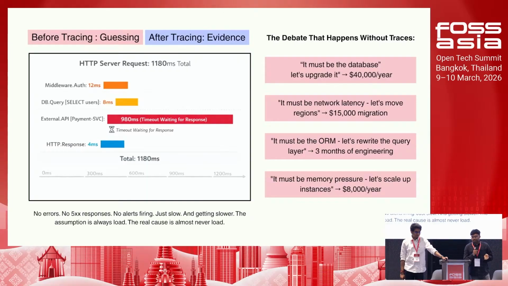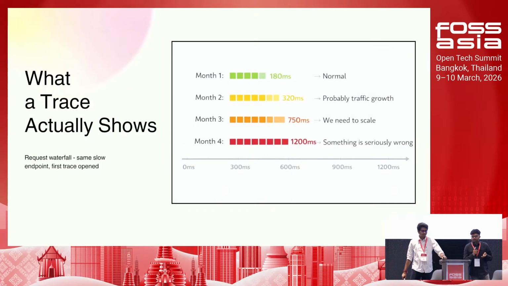So without any kind of traces, we started predictions. In the prediction manner, we are losing our time in any kind of major outages. So this is the thing: if we actually use tracing in a proper manner, we can easily predict the main cause of an outage. So this is a simple outline. How can you predict using traces optimally?